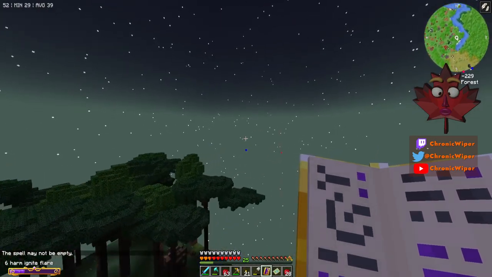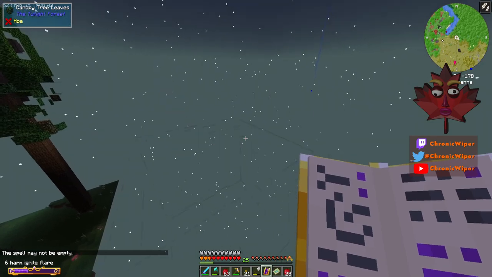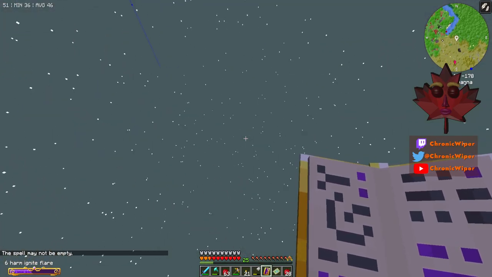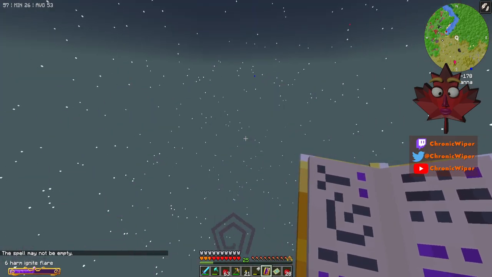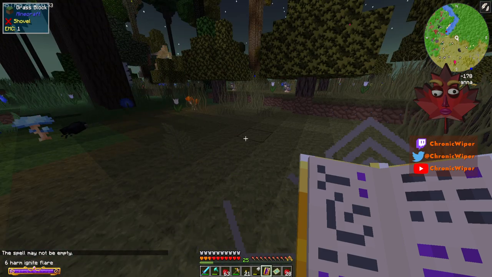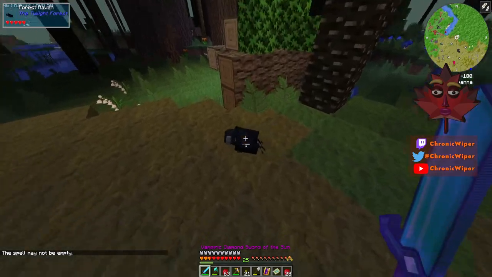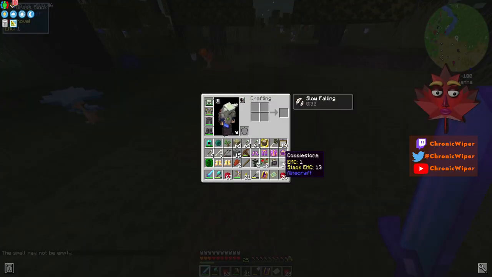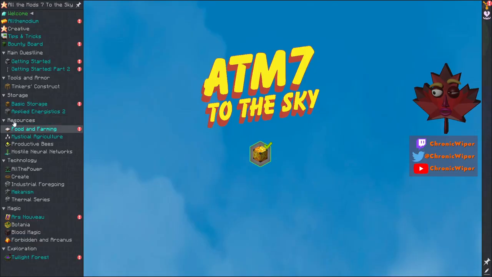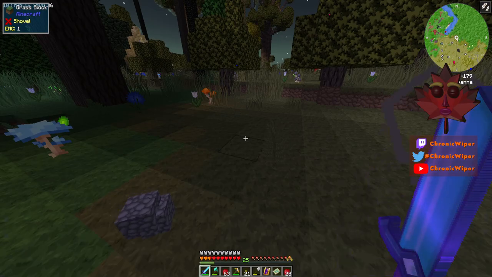So the ignite harm spell cost a lot of mana, and it really didn't seem to do a ton of damage. I think it's okay. Hello, server. What are you? Forest Raven. You know what? We might want to kill another one of these, because we didn't actually get the thing for magic focus.